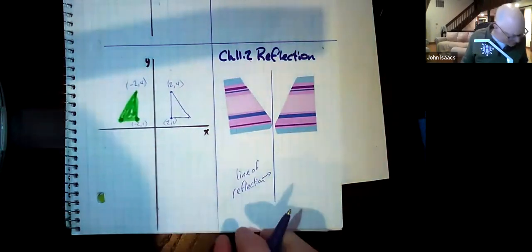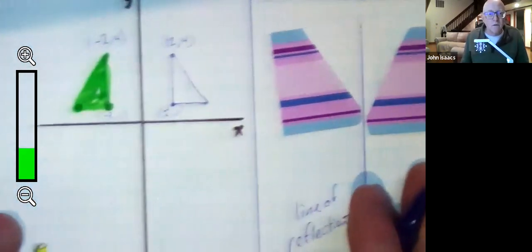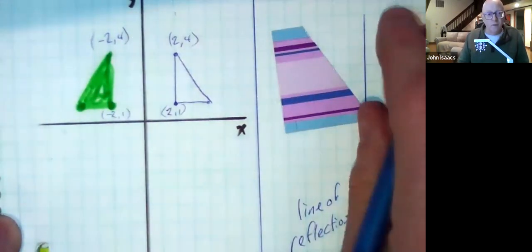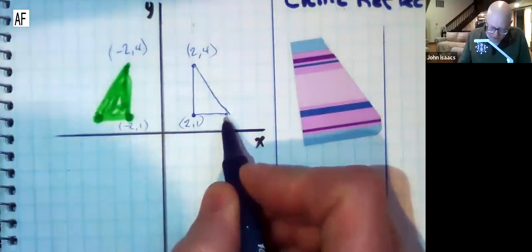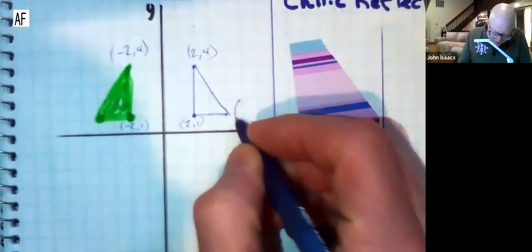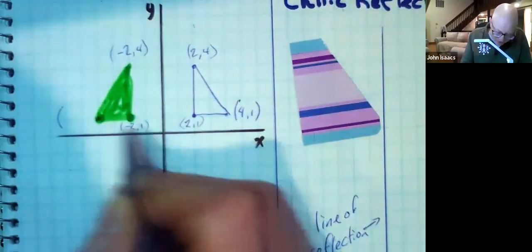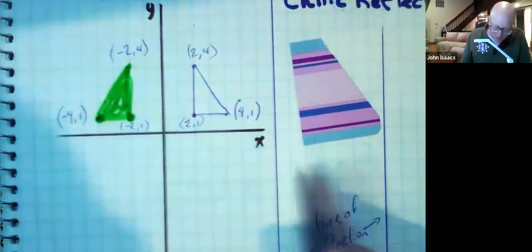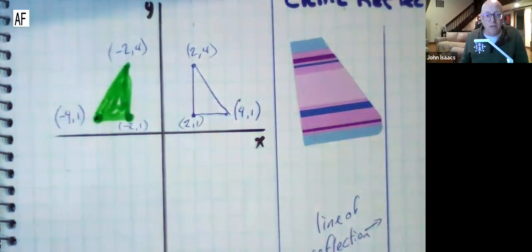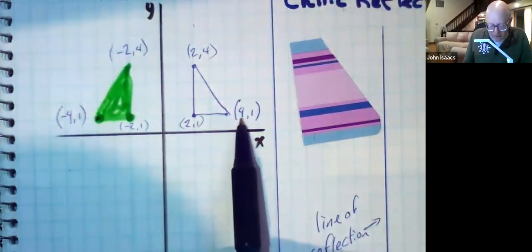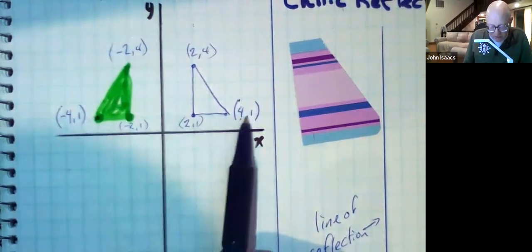Let's see if I can zoom in a little bit for you. Zoom in. Yeah, there we go. All right, this value over here is an x value of 4 and a y value of 1. This value over here is an x value of -4 and 1. So you can see what happens when we flip over the y-axis. When we flip over the y-axis, we wind up getting the negative value of x, the opposite value of x, but we keep the value of y.